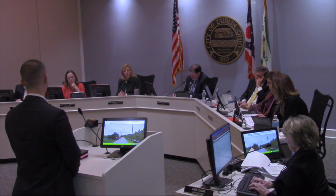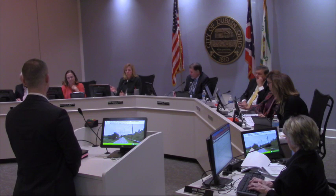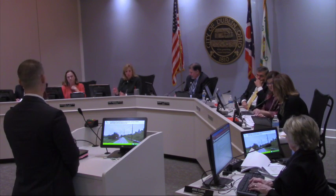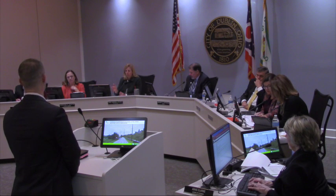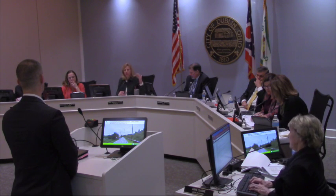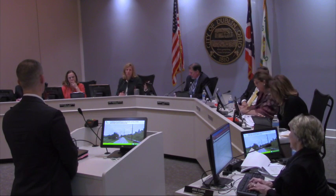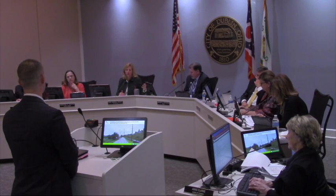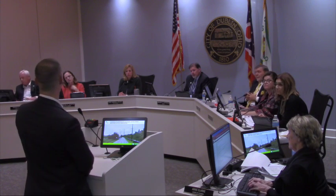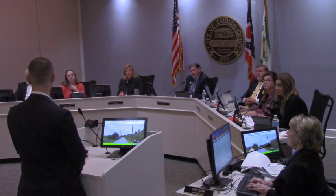some solid information. We want to be sensitive to the neighborhood. We want to get as many poles down as we possibly can and put as few up as we absolutely have to. That doesn't sound like it's going to be real viable if we have to leave the lines on the south side of the roadway. So I guess we need better information. I'll work on getting something more accurate as far as a picture.